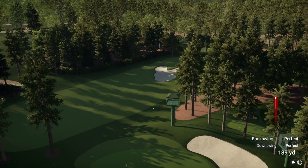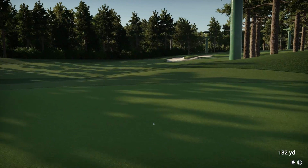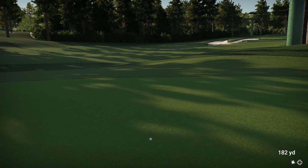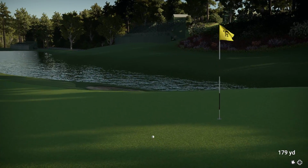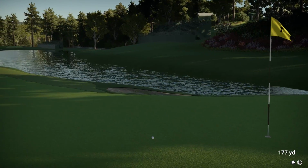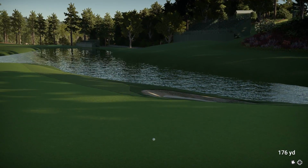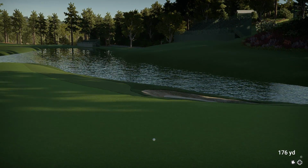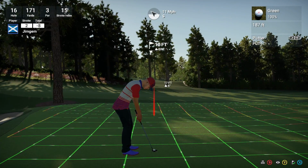Come on. You're going to do it. Come on. Go, go, go, go, go. Oh, a little bit further. I don't know what it is with this hole, but everybody tries that. Put it up on the back shelf, try and run it down in towards the hole. You've got to try it. That was close. That was close.